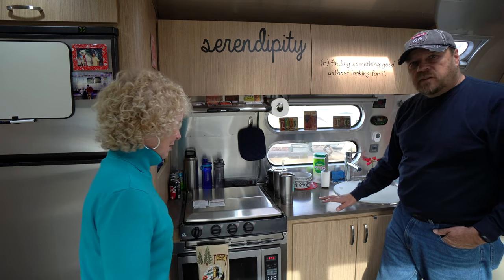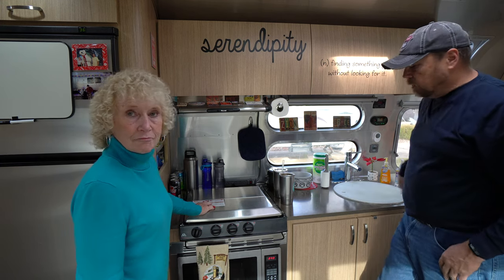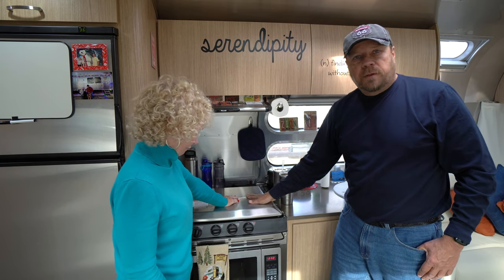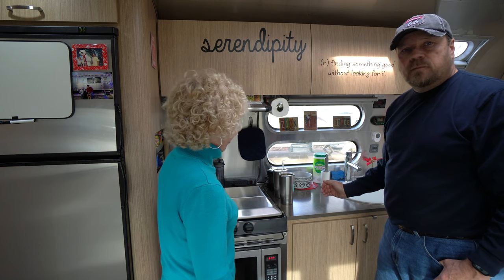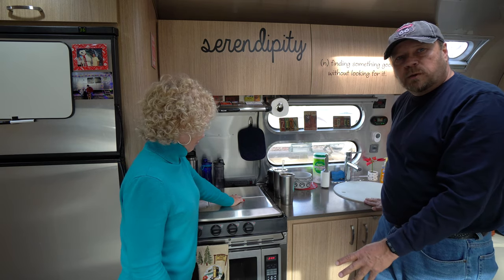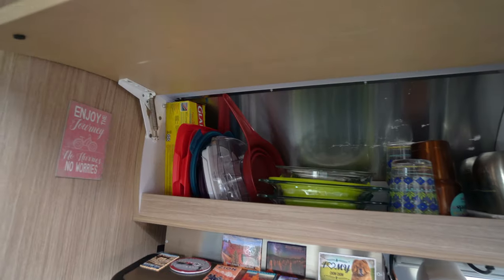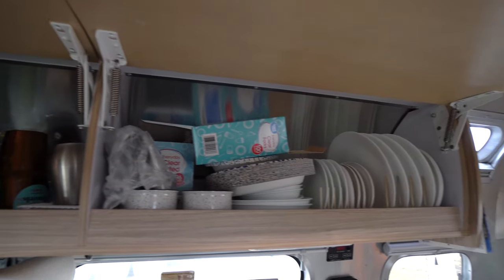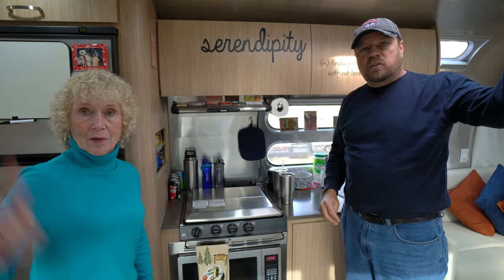There's a cover for the sink that makes that section of counter space more usable, and a cover for the stove as well, which gives us more surface for meal prep. It is a small space — probably the biggest drawback. If you're going to live in a trailer full-time, you really want to look at how much space you have to prepare meals because it's something you do every day. Our storage above this prep area is dedicated to plates, paper plates, mugs, glasses, and cookware. We have additional storage in the cabinets over the dinette area.